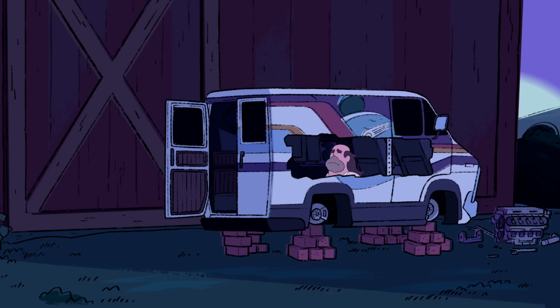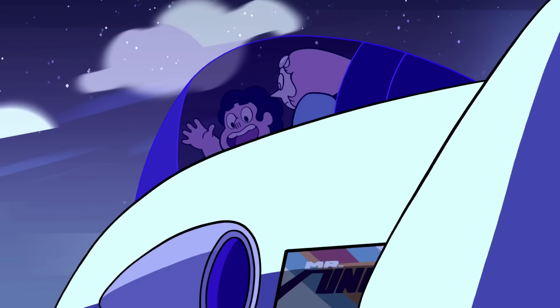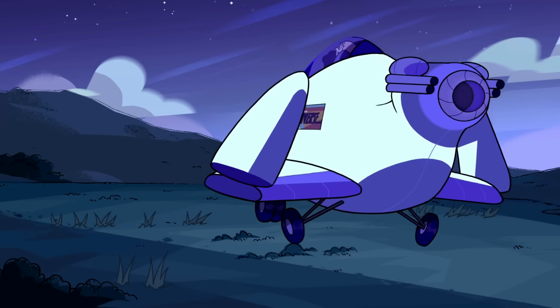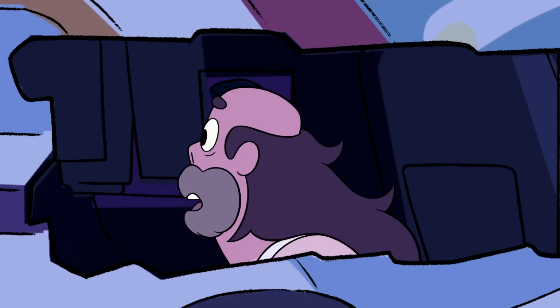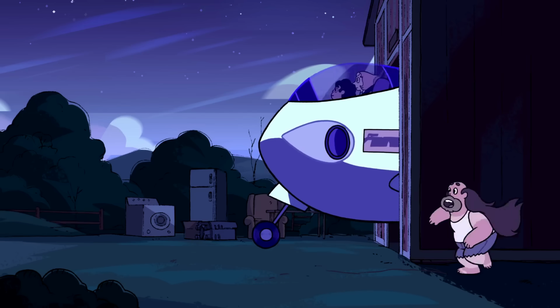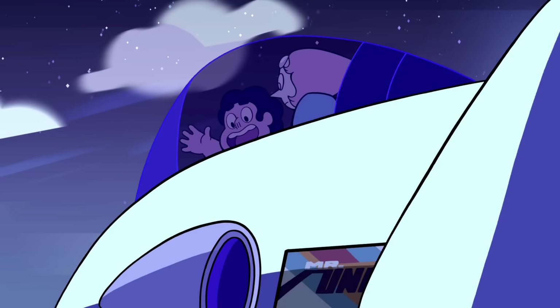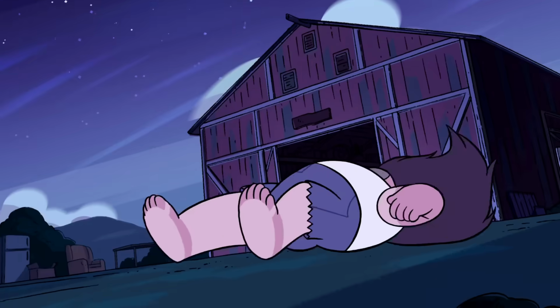What the? Pearl! I can believe Pearl was able to lift a van extremely carefully and take off the wheels without waking Greg, sure. But you'd need an angle grinder to take the side of the van off. I refuse to believe Greg would have kept sleeping through that. Unless Pearl chloroformed him in his sleep. With all the chemicals in that barn, that might be the most likely scenario.